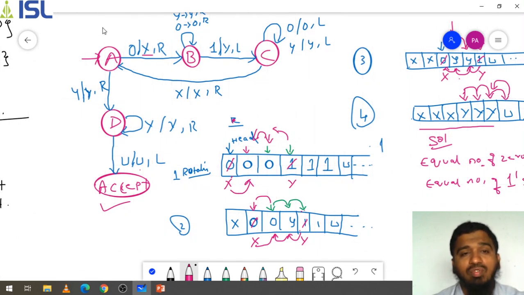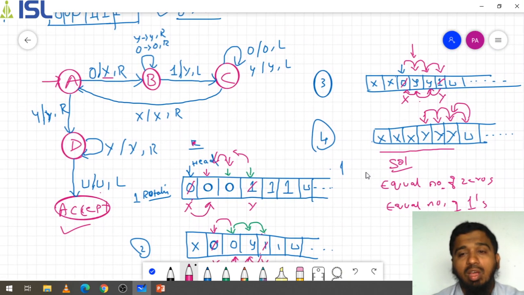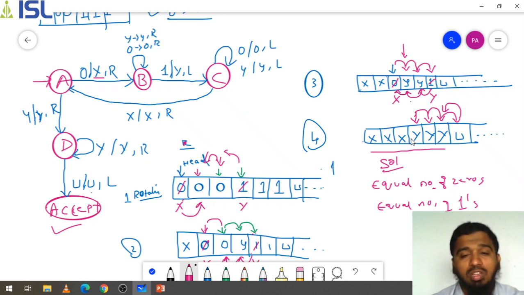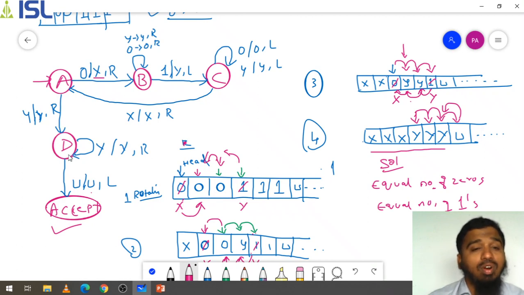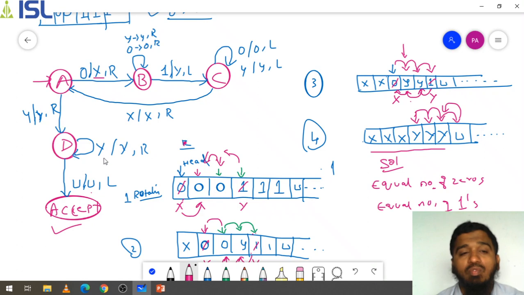Okay, next, the same procedure will be followed again and again, 1, 2, 3. When all the input symbols of sigma are replaced with tape symbols or tape alphabets like XXX, YYY, at the last, if Y is there, it moves to the next state, that is called D. From D, if it is Y, it will loop, however many Y's there are. Then at the end, if it finds the blank, it will move to the accept state. This blank you can call an alphabet symbol, but you cannot say it is an input of sigma. You can say this is a special symbol.